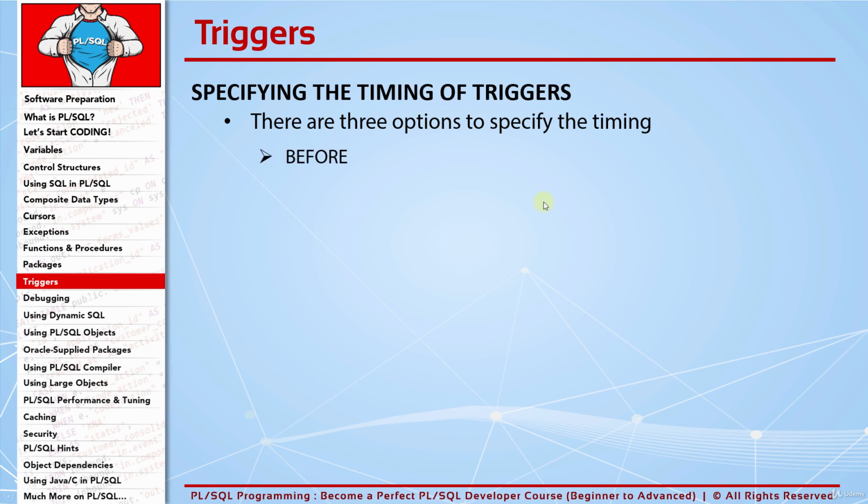As we have learned in the previous lecture, we have three options to specify the timing of our triggers. The first one is before. If we specify our trigger with before, our trigger will be fired right before the specified event occurs in our table. So when we use the before timing statement, we can prevent wrong data inserts, and so we eliminate unnecessary process times, because the DML is not done yet and we prevented that operation. So we gain performance from both the DML time and the rollback time.